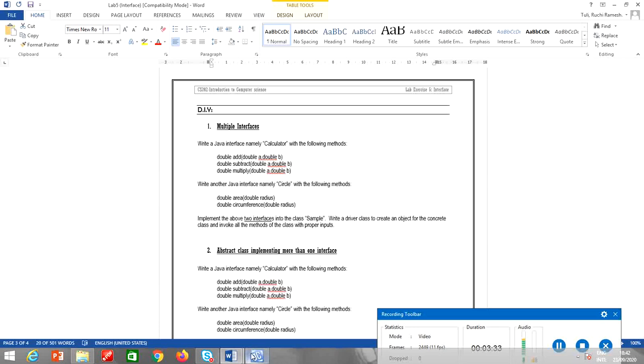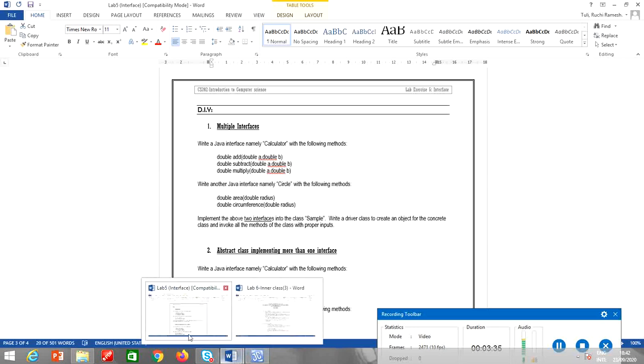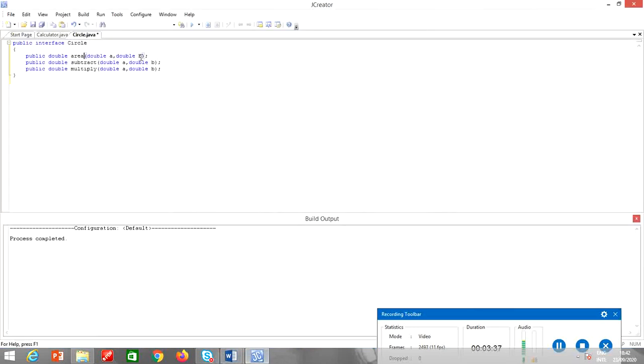Double radius, only one parameter. Double radius, both of them take only one parameter. So I will just write here double radius, and I have a method here, circumference, and it also takes one parameter, which is radius. I remove the last line. Let's compile it.